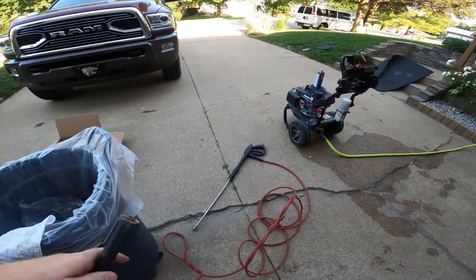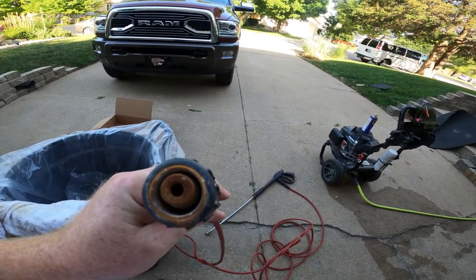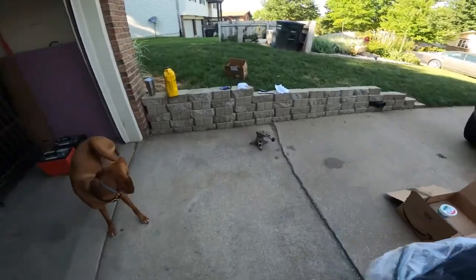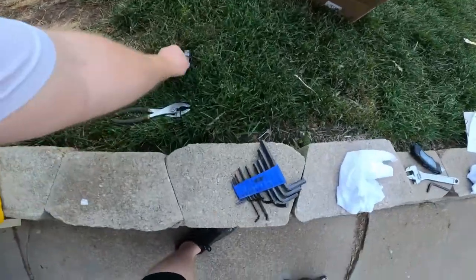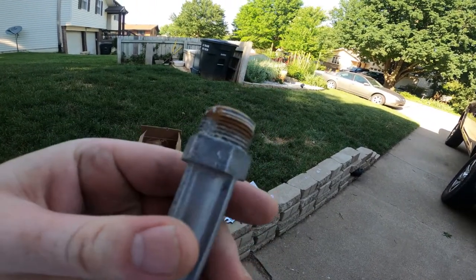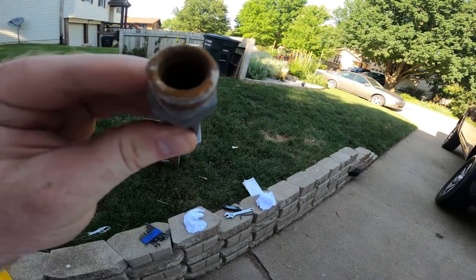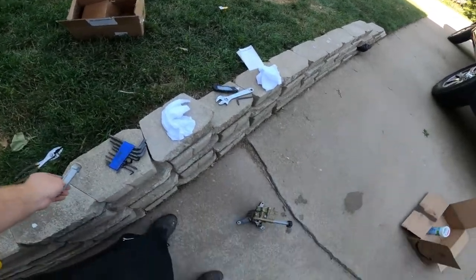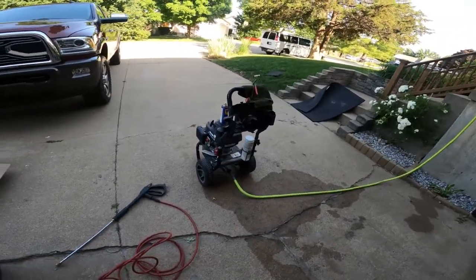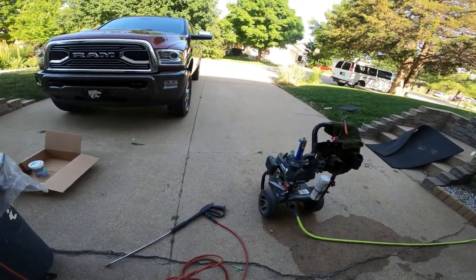Okay guys, got my spray nozzle ready to hook up, and as you can see, the nozzle's pretty corroded here. I'm gonna spray some WD-40 on that, clean that up a bit. Let me show you the old part here. A lot of the old pump was like this. Got pretty calcified and rusted and corroded, so this piece isn't actually as bad as some of the other pieces, but some of the parts on there are still good. I'll probably use it for spare parts in the future if I need to. But all I gotta do is put the WD-40 on, hook this up, and see if she sprays.